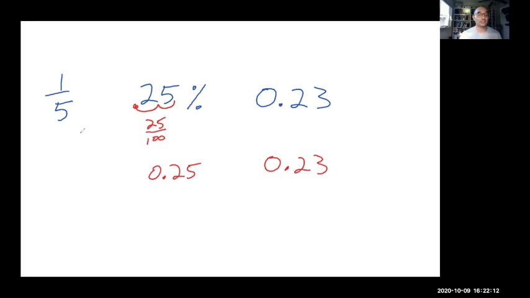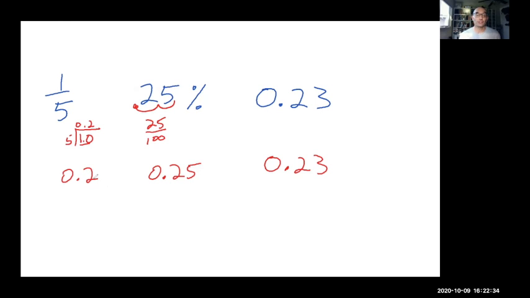And we just did actually this exact problem. 1.0 divided by 5, the decimal comes there, 0, 5 goes into 10 2 times. So now we have 0.2, 0.25, 0.23. Okay, so now it's a little bit easier to put them in order. But of these decimals, which is the smallest?